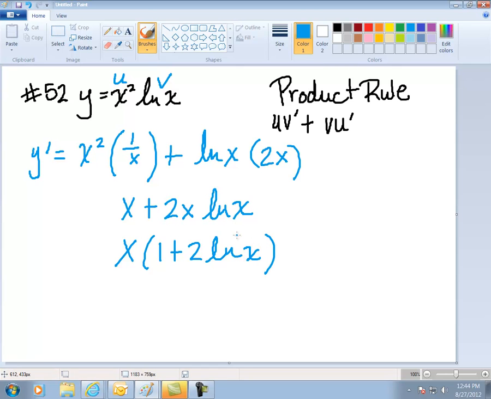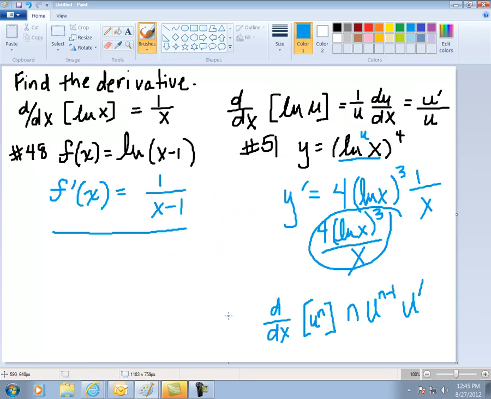In the next video I will give you 2 more, and in that video I will give you 1 or 2 ways to actually do those. Recall that we're bringing up some of our old rules here, the product rule in this case, and the power rule over here. Those rules have not gone away. The only thing new is that whenever we're taking the derivative of the natural log of x, it's simply 1 over x.